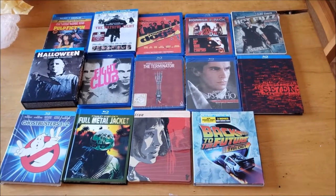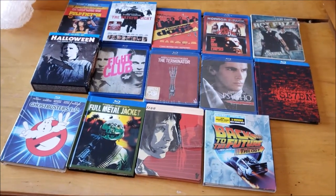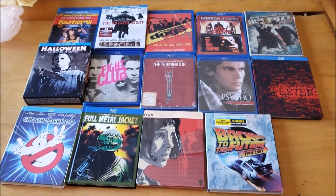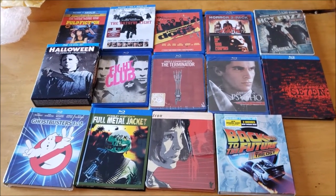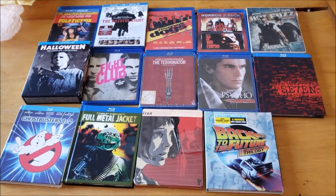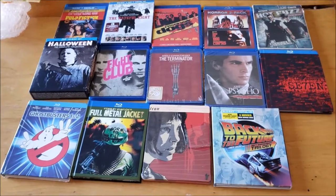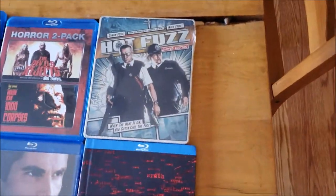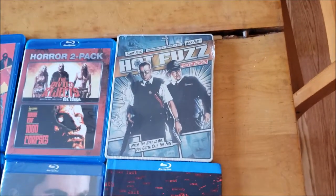Here are all my pickups for April of 2018. The top shelf in the other room is generally reserved for new releases, or things that I just picked up. A couple of things already found their way to the shelf — Seven, Halloween, Back to the Future, Full Metal Jacket — got those earlier in the month, those are already put away. Just got Ghostbusters and just got Hot Fuzz today. The Hot Fuzz Steelbook is the cool paneled one, kind of like the Shaun of the Dead release.